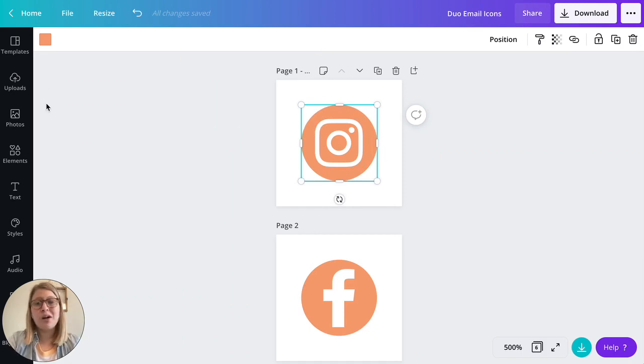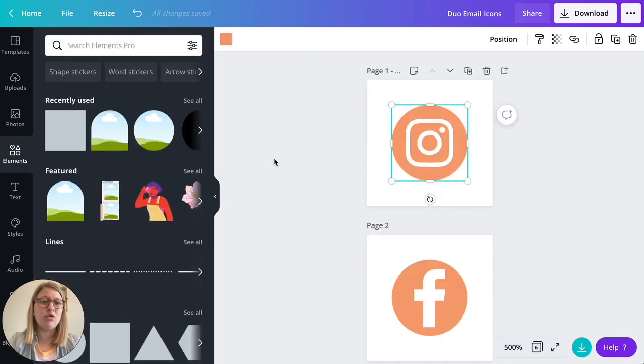You can do squares, you can do rounded squares, you can really play around with whatever element you want. You don't even need to have them encompassed in a circle, but we sort of recommend it just so that people feel like there's a button there that they can click.